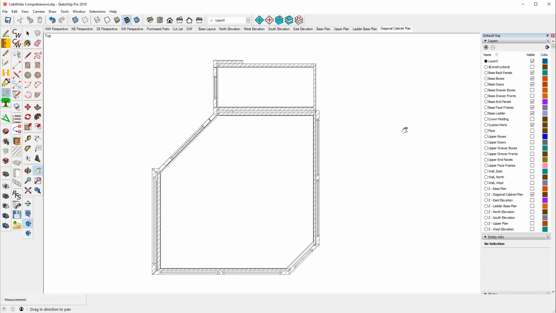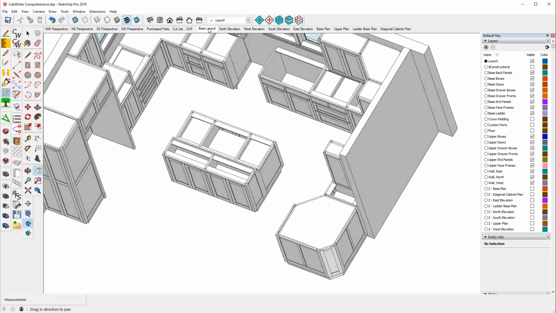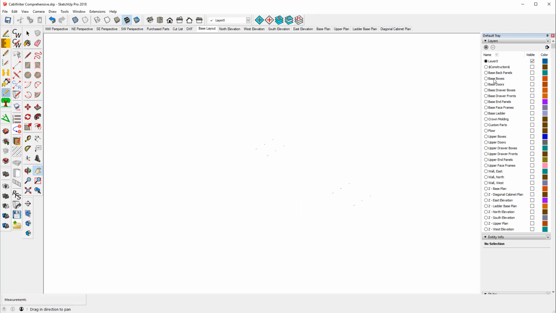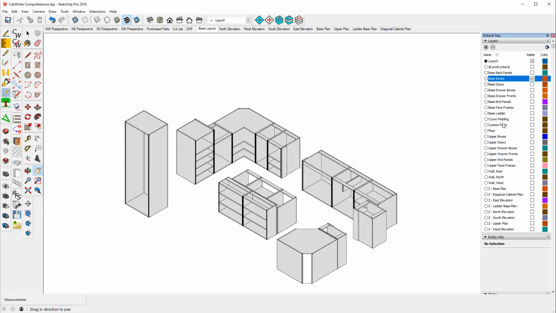There's times also when you want to create sections by layer. So for instance, if I go back to this time what I want to do is say that I want a section cut that for some reason has only my base boxes and my base face frames.